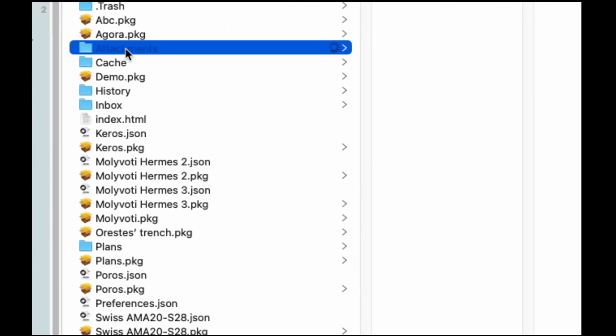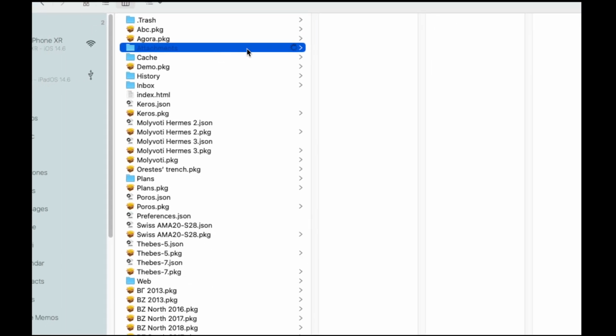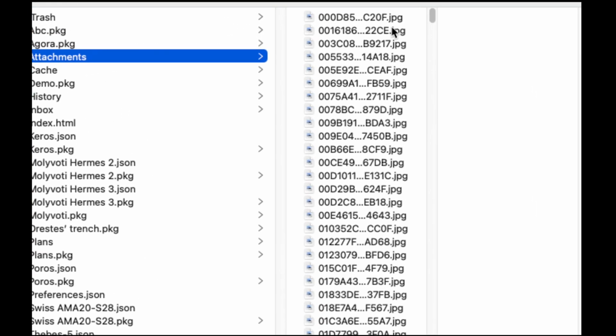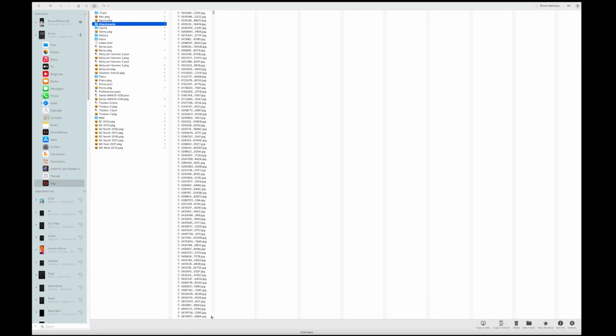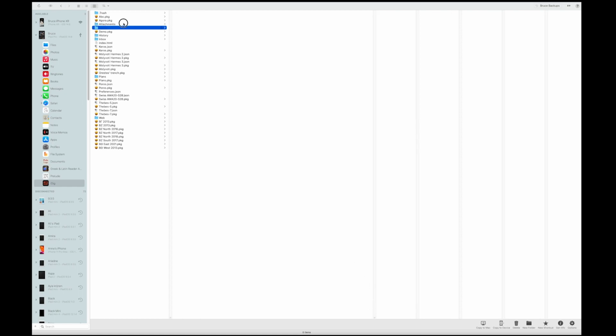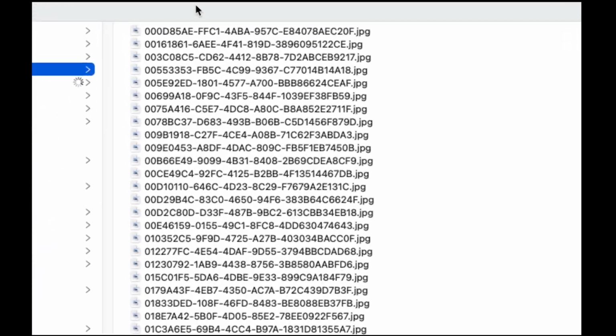There's an attachments folder. This folder stores every single image that's on the iPad. And what iDig does when you take a photograph, it'll give it a name based on one of these universally unique IDs, UUIDs. And these all look like this.